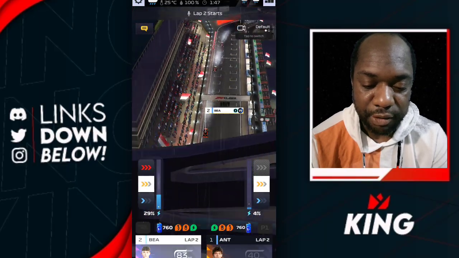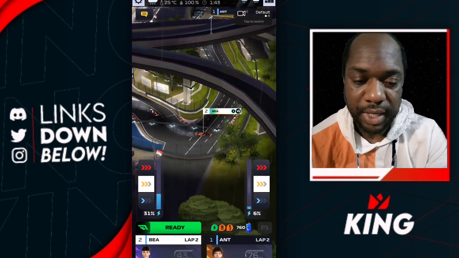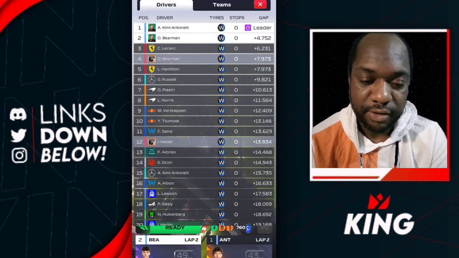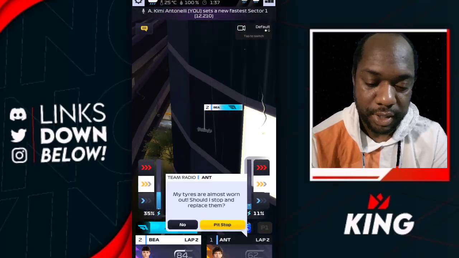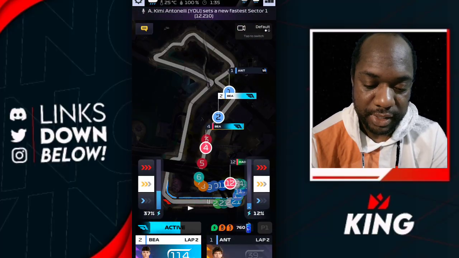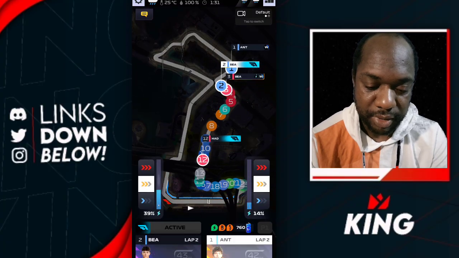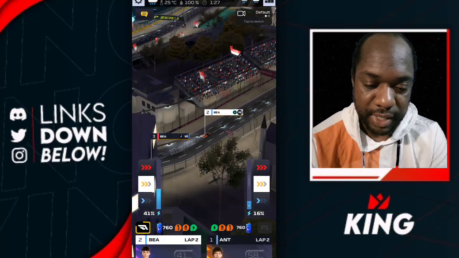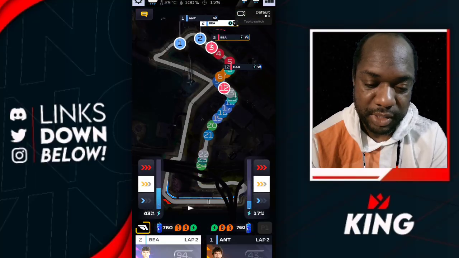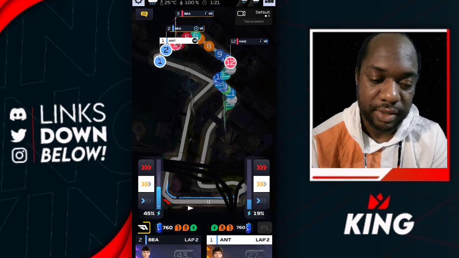As our Behrman now crosses the line, enabling DRS, let's see the time in between drivers. Alright, so we're 4 seconds behind Antonelli, so we could hit DRS here. Close down that gap a little bit as we put in our go to pit orders. You see the rival now right on our Behrman with his Behrman. So we want at least about 2 seconds to the rival.